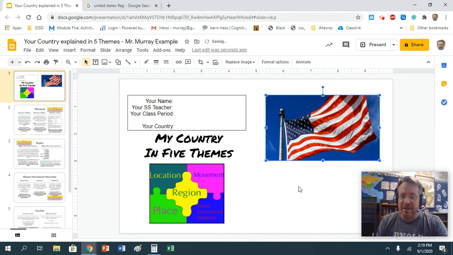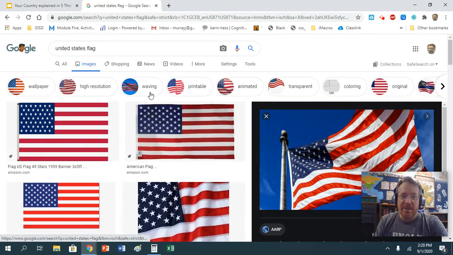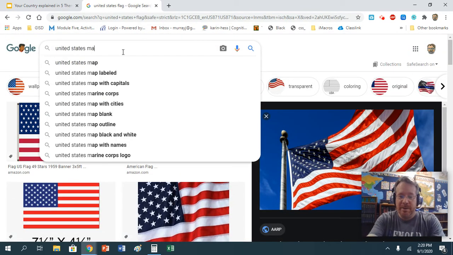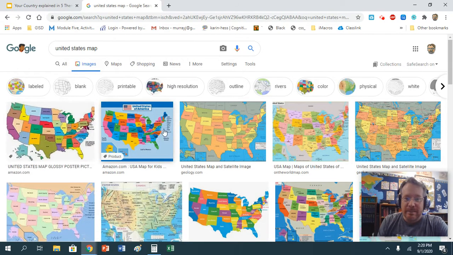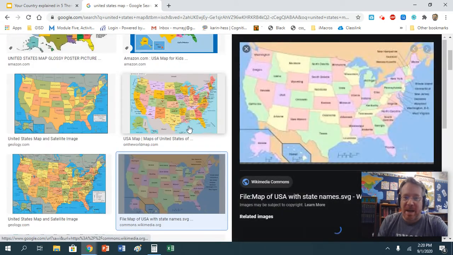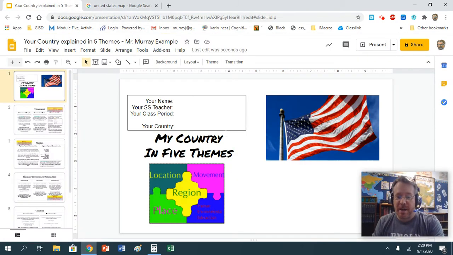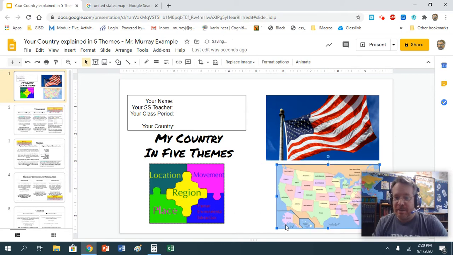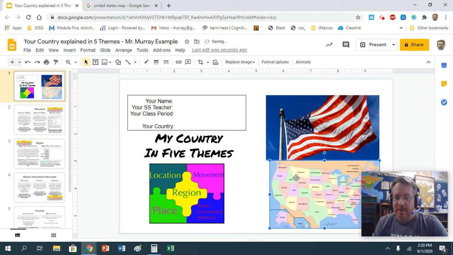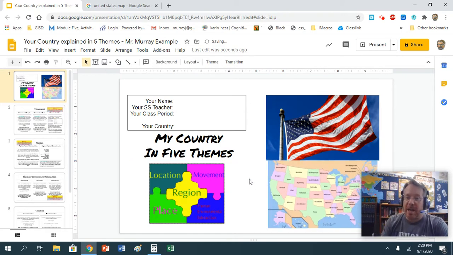That's pretty good, but I don't like this white space. So I'm going to put in another picture. You can always do more if you want to. So besides just looking for the United States flag, I'm going to find a United States map and use that. I like the pastels here. I'll go with this one. So once again, I right click, copy image, and then back in my Google Slides file, Control V, pastes it in. And hey, that's just about the right size to begin with. We make it a little bigger. Line it up. Cool. And I'm pretty happy with that.